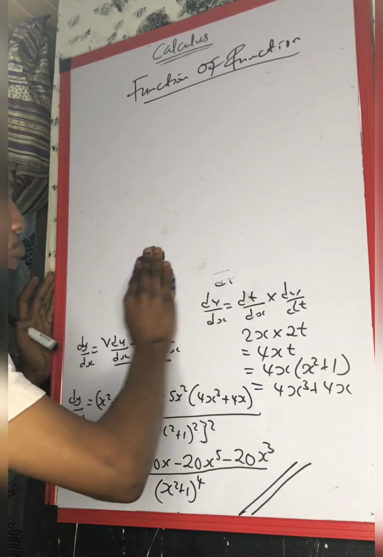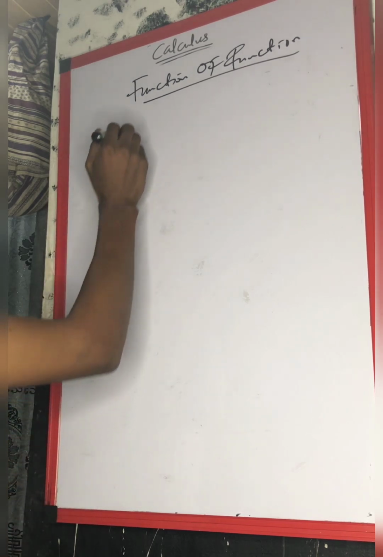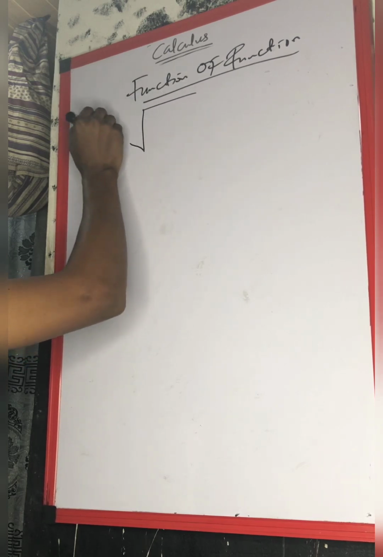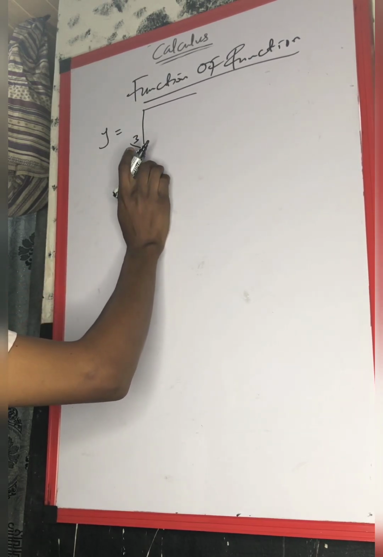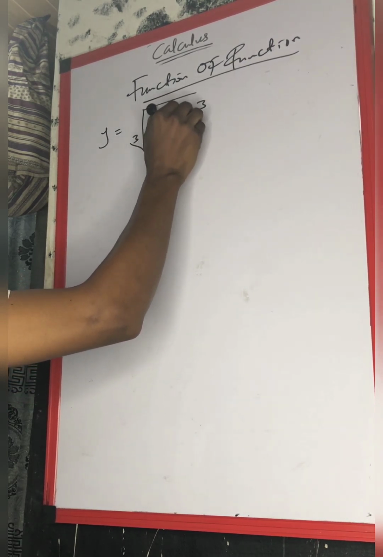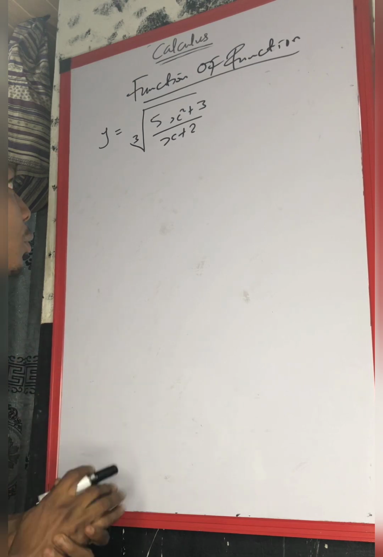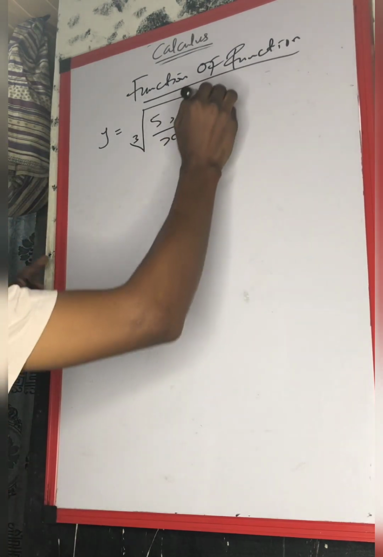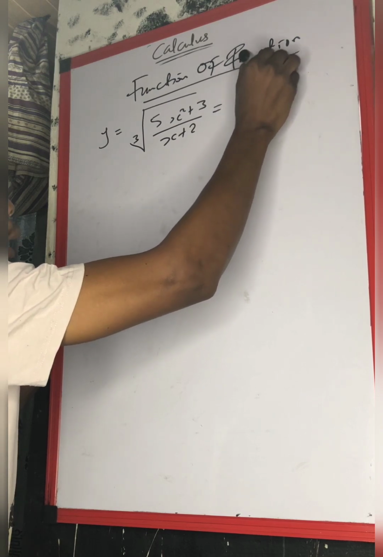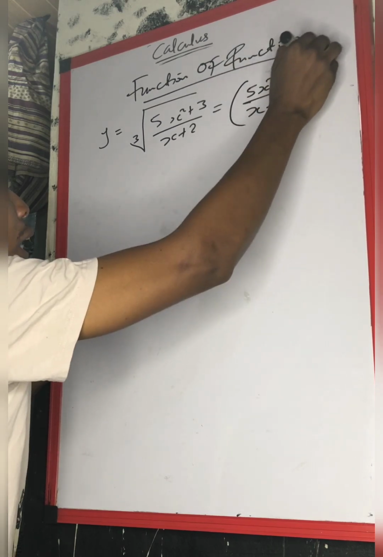Let's take one more critical question. Okay, if we have the cube root of (5s squared plus 3) over (s plus 2). All right, I told you before, cube root is the power of 1 over 3. So the first thing is to break this one down. So this is (5s squared plus 3) all over (s plus 2), then raised to the power of 1 over 3.